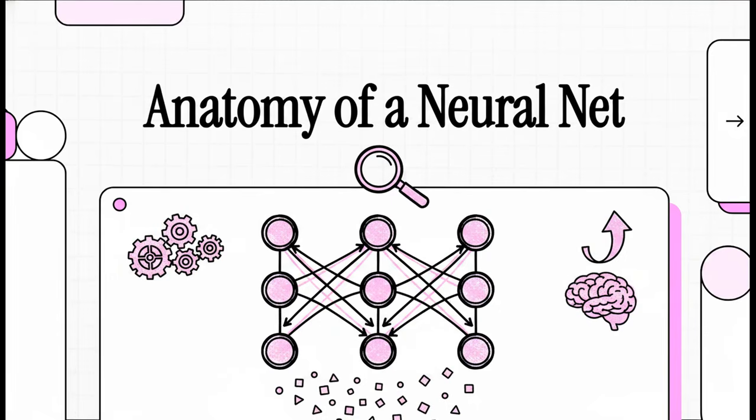If you've ever found yourself wondering how exactly artificial intelligence actually learns, looking past all the flashy buzzwords, well, you're definitely in the right place. Today, we're popping the hood on AI. Using the AI field guide as our map, we're going to break down the actual mechanics of neural networks. And don't worry, we're doing this intuitively, completely skipping the heavy math.